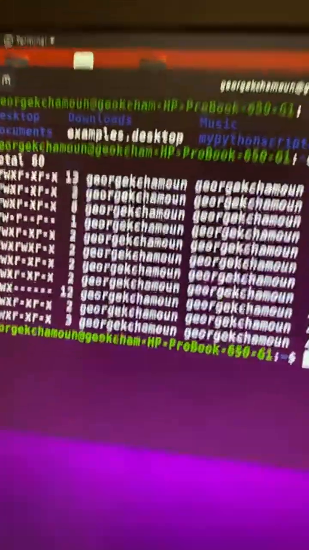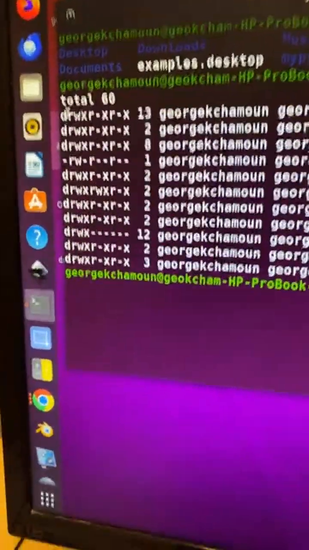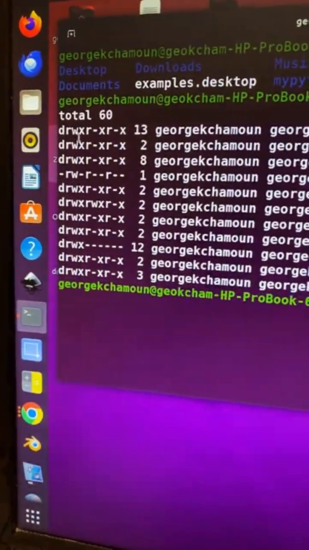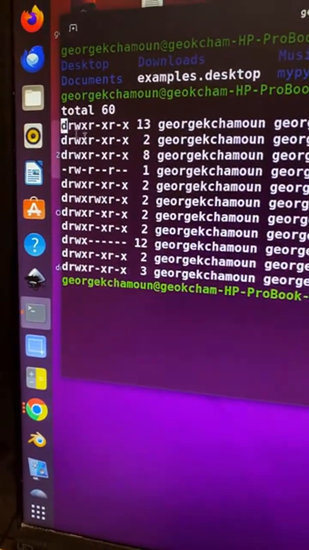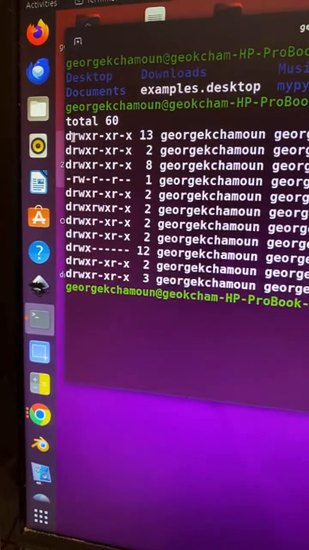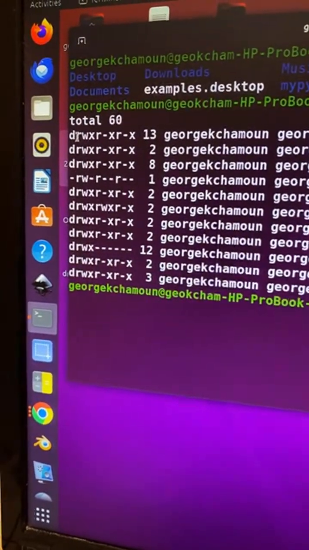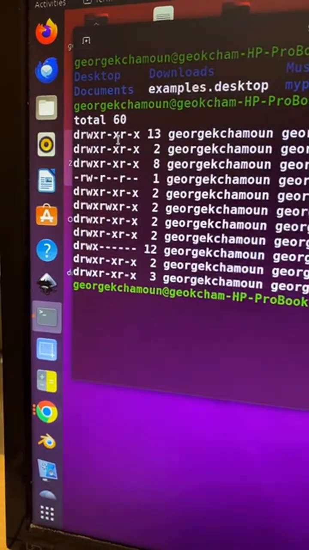So this is what you're looking at here now, the drwxr-xr-x. The first character shows whether it's a directory or a file. Then there are another nine characters, rwx, r-x, r-x.